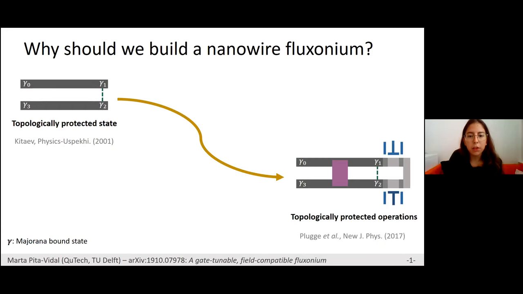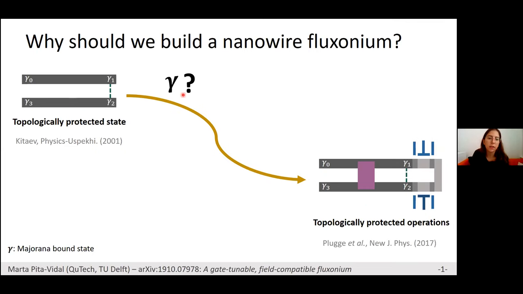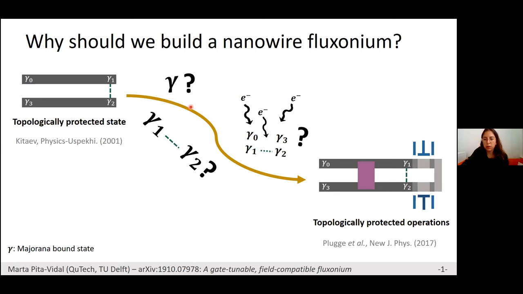There are multiple theoretical proposals for devices that would allow topologically protected operations on Majorana qubits based on nanowires. However, the path towards the physical implementation of such devices is full of both technical and fundamental challenges, since there are still multiple fundamental questions waiting for an answer, such as, can we consistently isolate Majoranas in real nanowires? How well can Majoranas couple to each other? How bad are quasiparticles for the state of a Majorana qubit, or can we actually operate on the state of a Majorana qubit?